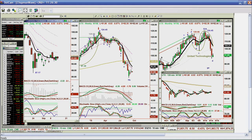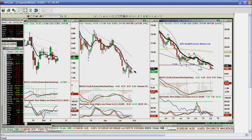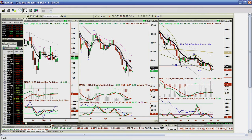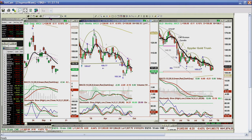Let's look at some gold stocks. ASA Gold and Precious Metals — not very good. It looked like it was going to do something, but all it's doing is trying to hold within this rectangle formation between major bars of 8.39 and 7.15, the low from the week of August 28th. It's just stuck. GLD doesn't look much different — nothing going on. These are informative instruments, and they're not telling me much right now.